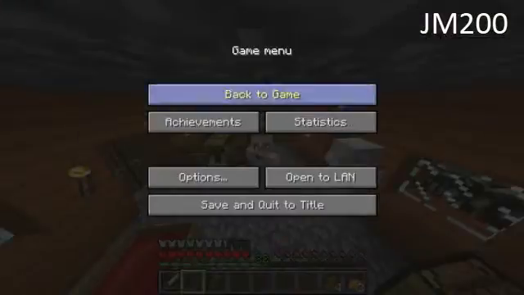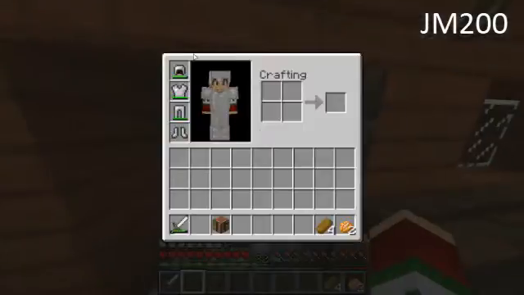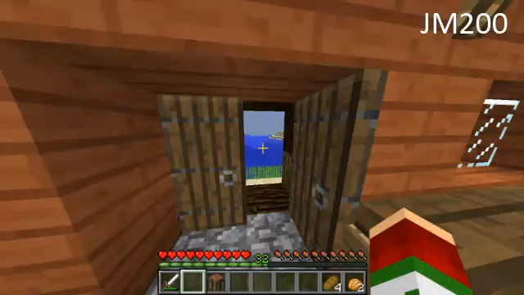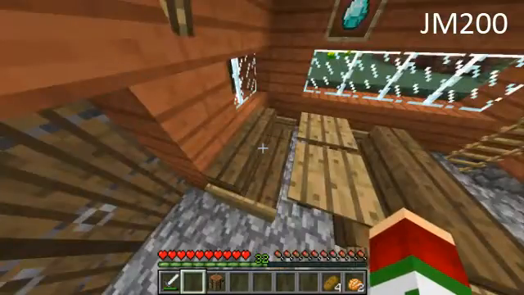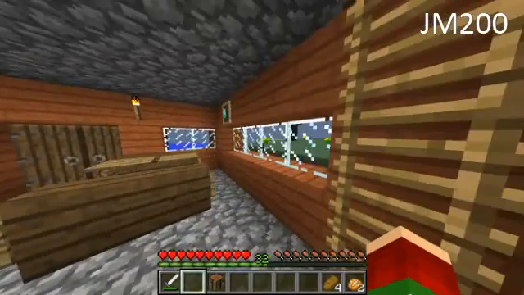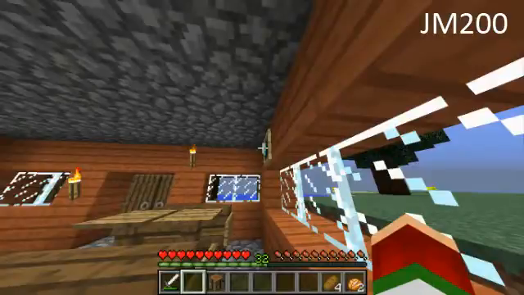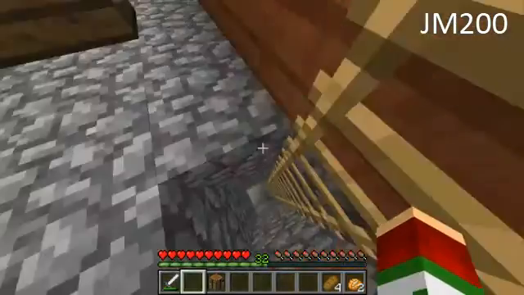Today, since it's Christmas, we're gonna put a nice tree. How many? One, two, three. Oh, this is only three blocks. Alright, so it's gonna be a small Christmas tree, but it'll be worth it.